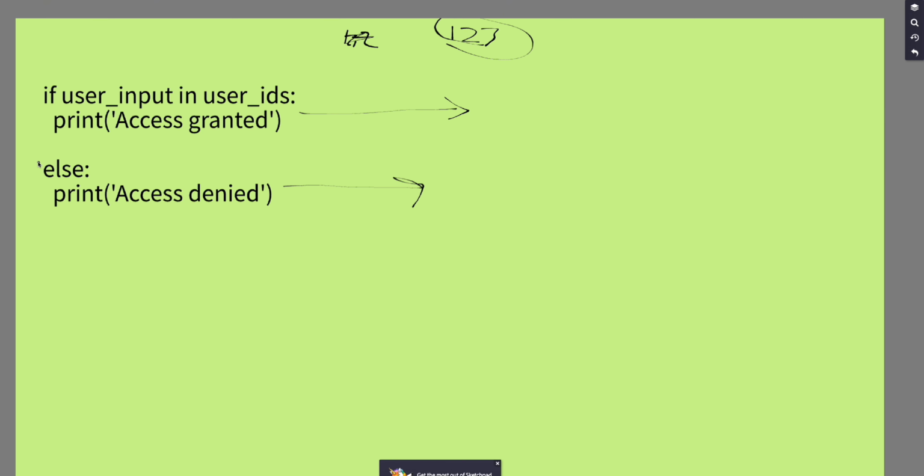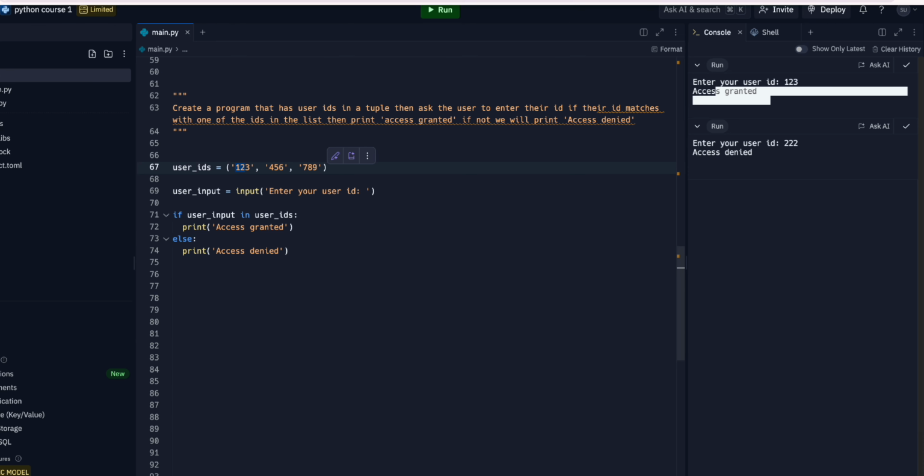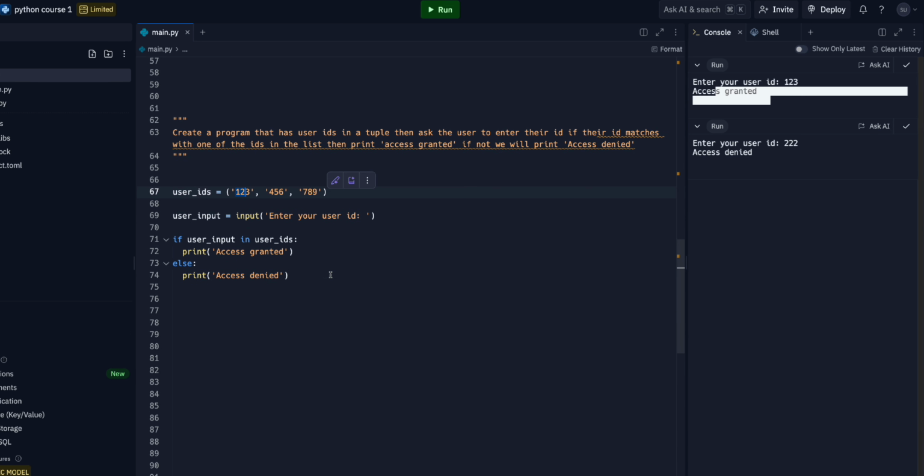And don't worry too much about it. We're going to go through this in the next video a lot more in depth and cover ways that we can utilize if and else statements along with elif statements to make decisions based on user input. All right, so that's it for today. I hope you got a basic understanding of how this all works, and I hope you now understand how to use tuples, sets, and lists in programs.